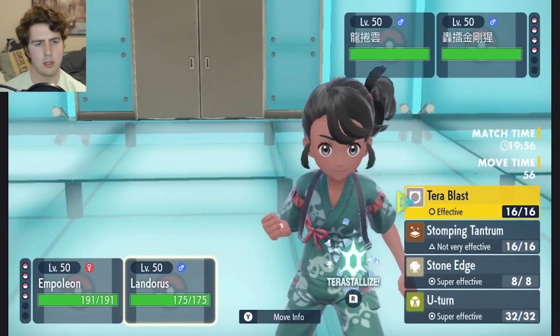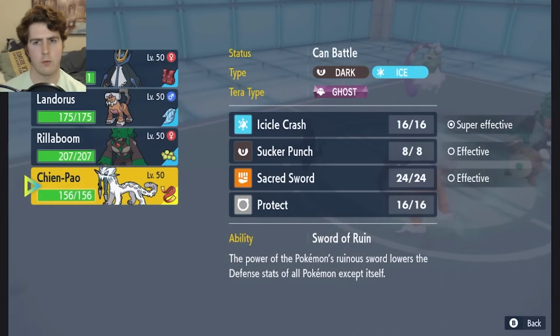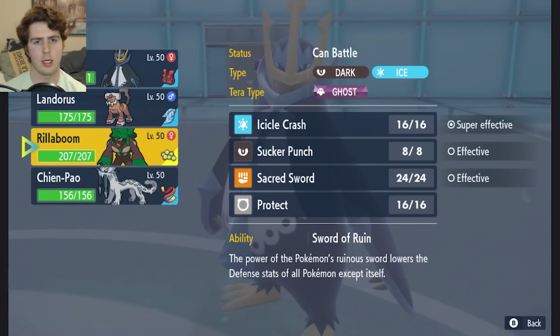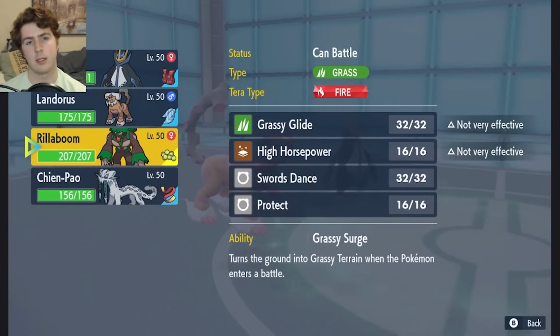This is Terra Flying, it's not any other Terra. They could go for Icy Wind or something, which would be annoying for sure. I don't really want to switch into the Grassy move yet.